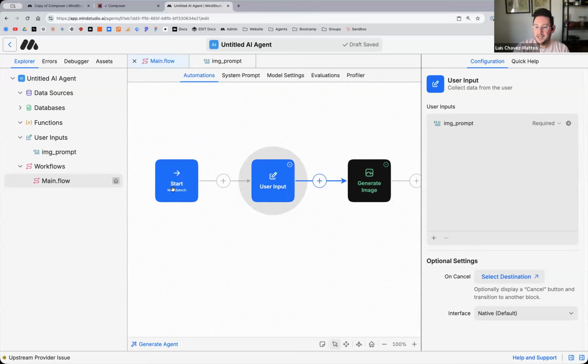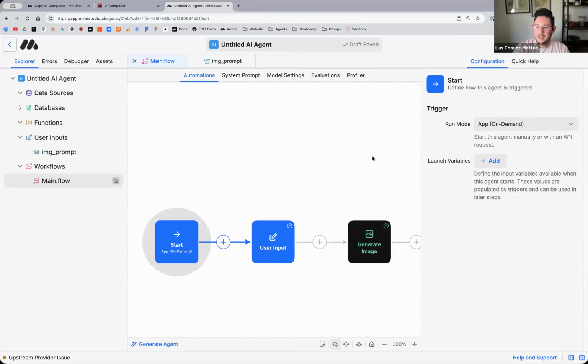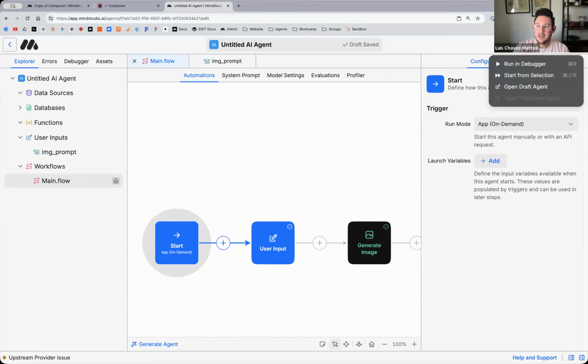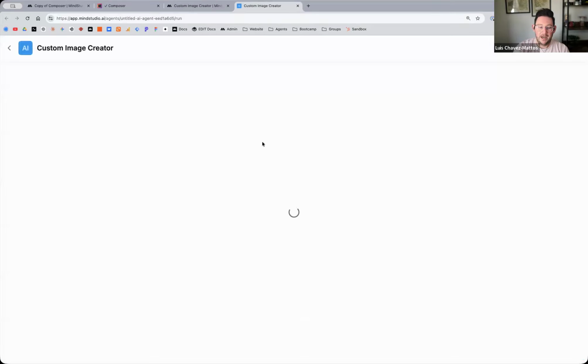Since we have a front end interface, I'm going to change this back from workbench to on demand. And then we can actually publish it and run it. Or we can also use this preview button to simply open up a draft version of this agent. But since I published it, I'm just going to go ahead and open it up.